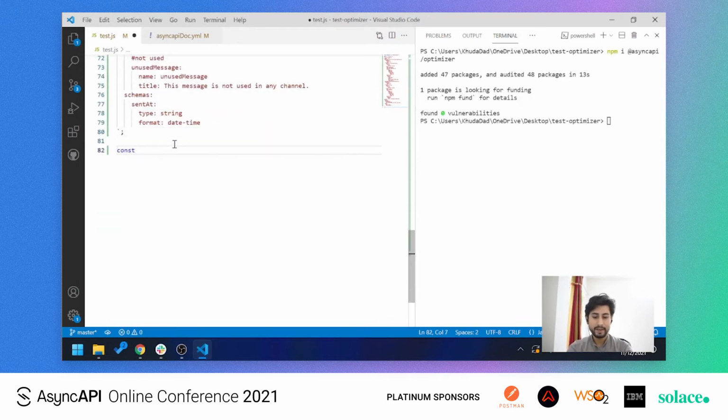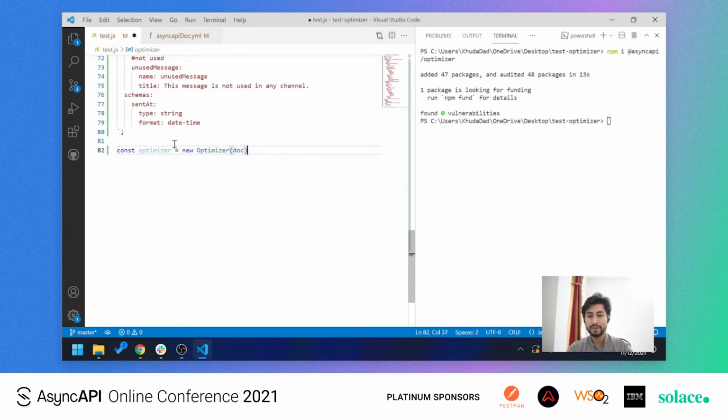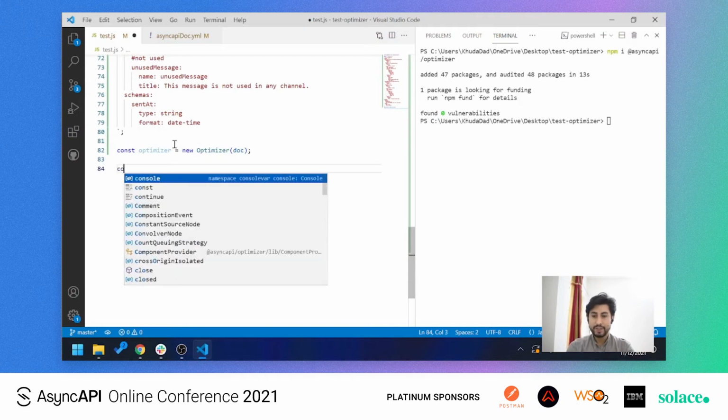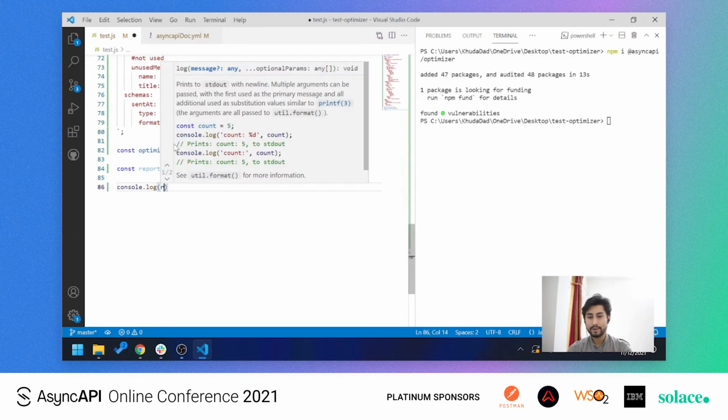Then you can easily create an instance of the Optimizer class and pass your document. Now that you have the Optimizer instance, you can just generate a report by calling the getReport method. This is an asynchronous call, so you have to await it. Now that you have the report object, you can print it. Let me console.log this report.